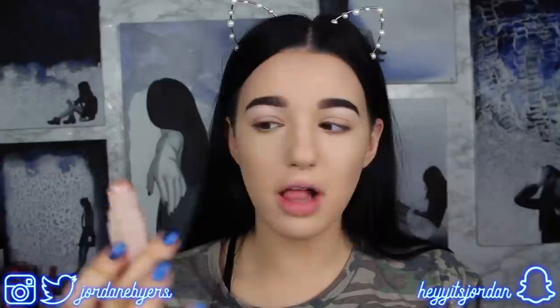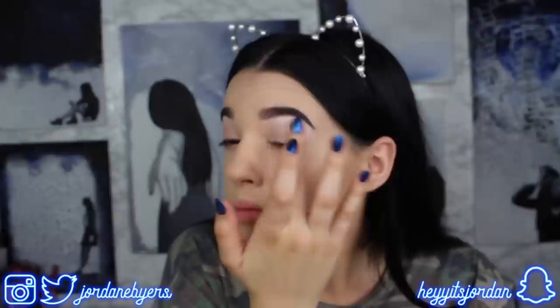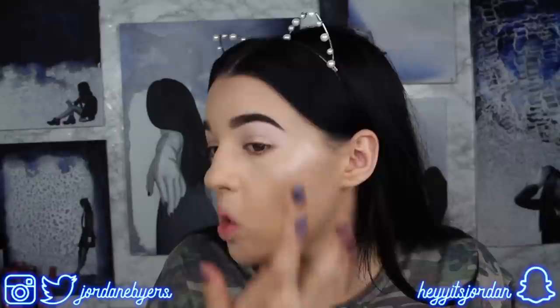So I'm actually gonna put this on my eyes as well and wear this as a shadow. I'm not gonna go crazy with eyeshadows today because I really want it to be focused on the skin and the way the skin looks. So I'm just gonna wear this as eyeshadow, call that a day, and also do a little bit of highlighting on one side just to see what this looks like as a highlighter. I'm gonna blend it.